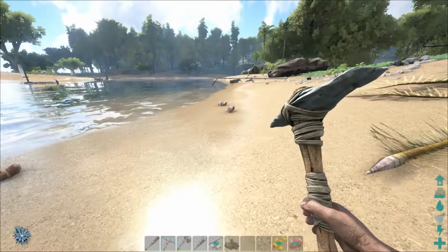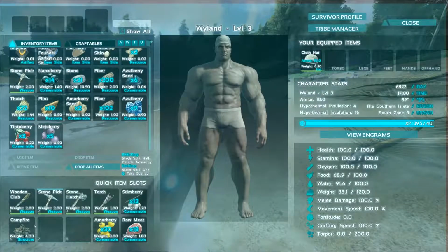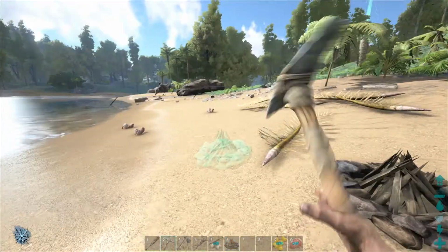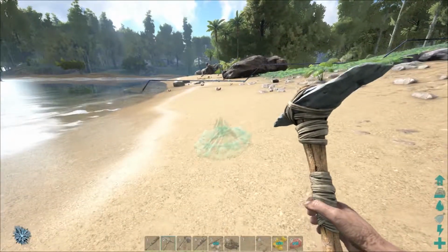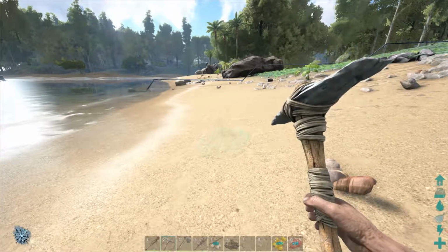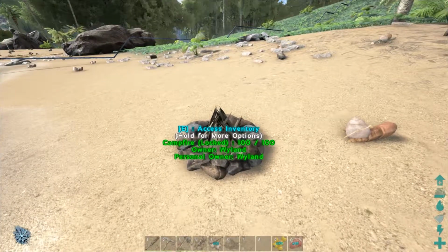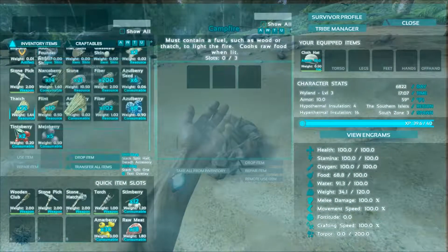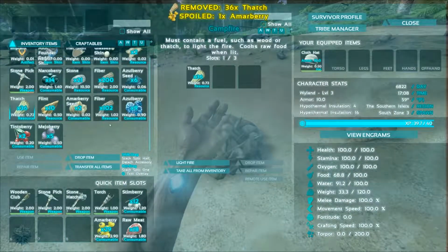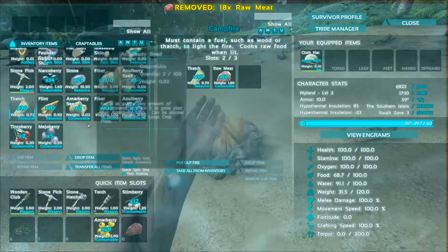And that one's locked, so I'm going to place a campfire here actually to start cooking some of this meat. Let's see how far we can go. Yeah, we'll place one right here. Alright, so the campfire, we're going to put our thatch in there, put half of it in there, and then our meat. Light that up.